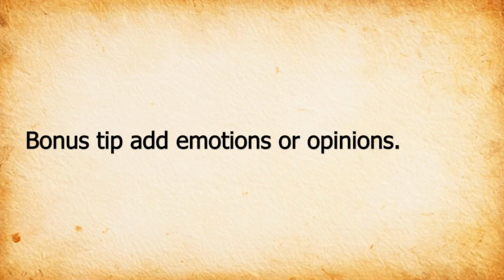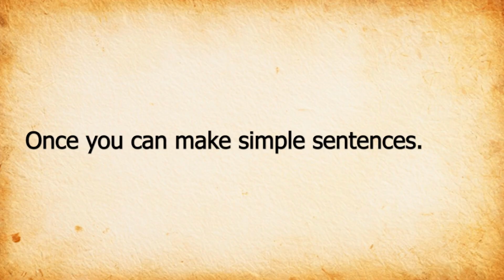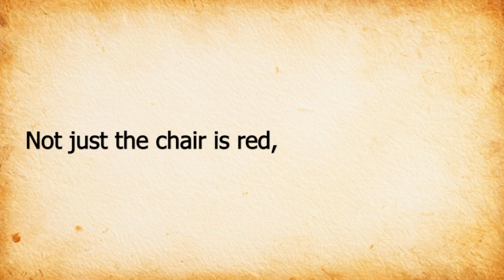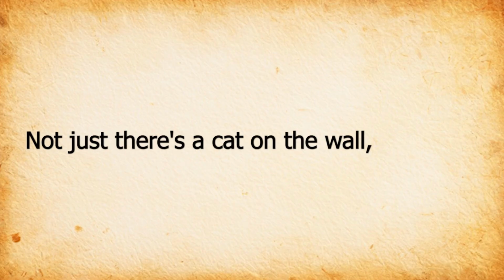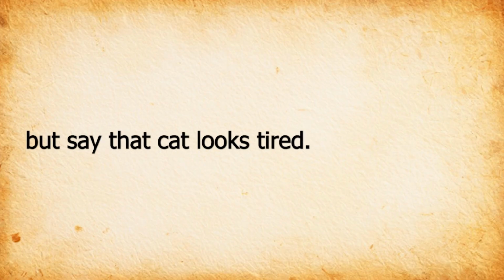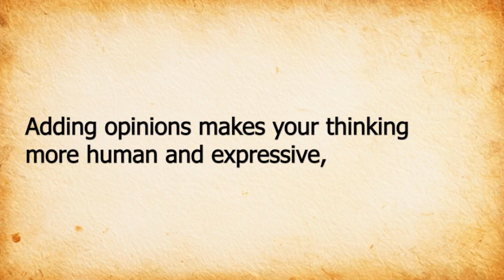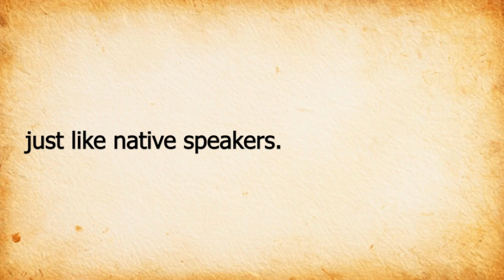Bonus tip. Add emotions or opinions. Once you can make simple sentences, try adding opinions or feelings. Not just, "The chair is red," but say, "I don't like this red chair, it looks old." Not just, "There's a cat on the wall," but say, "That cat looks tired. Maybe it didn't sleep well." Adding opinions makes your thinking more human and expressive, just like native speakers.